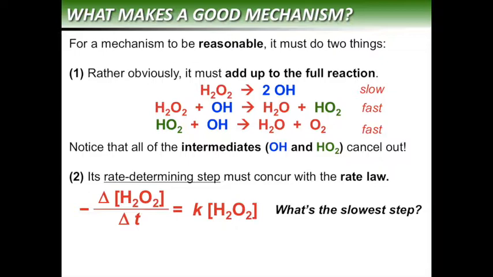On the other hand, the other two reactions have high energy reaction intermediates as their reactants. And so odds are pretty good that those are going to be very, very fast, because once I make OH, it kind of looks at itself in the mirror and says, I shouldn't be, boom, and reacts to form something. It's going to attack something nearby. Maybe the other OH, maybe one of the H2O2 molecules, whatever's around. At the end of the day, this one also makes more sense for that reason. But the be-all and end-all of this really is the kinetics. Does it match the rate law that you've actually gotten from data?